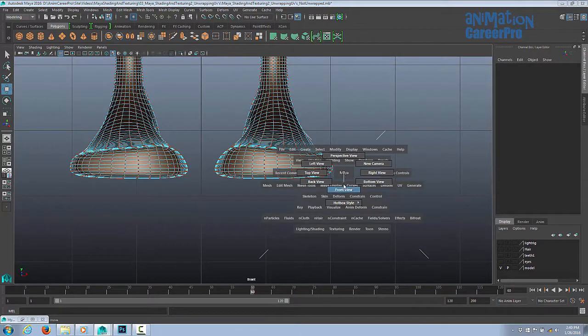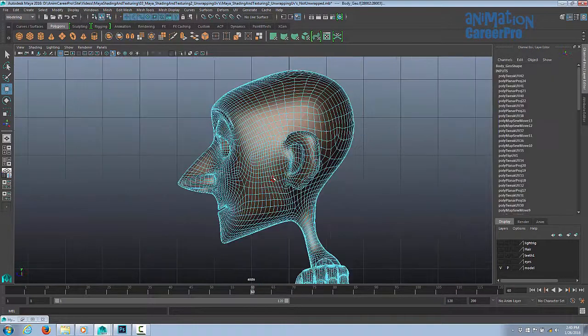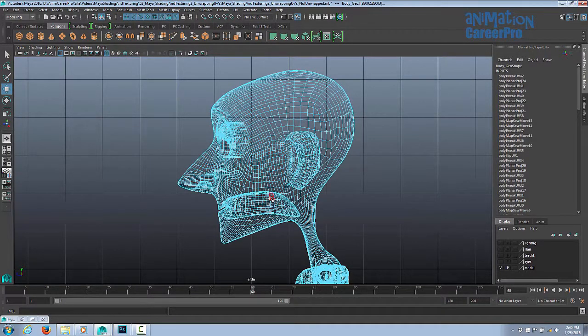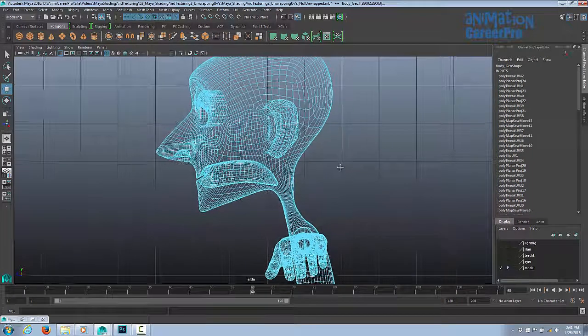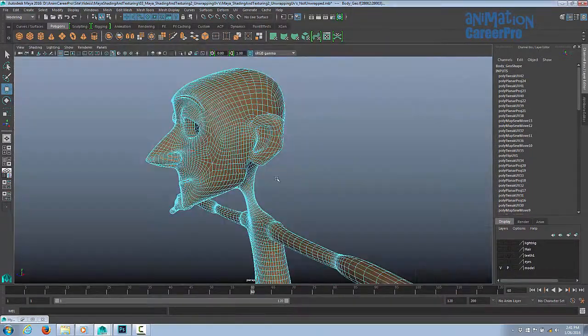Alright, so let's get in the side view here. What I want to do is make sure I don't select the oral cavity, so we're going to have to actually go in there and deselect the faces for the oral cavity. And also I don't want to get the faces for the inside of this eye socket. So we're just going to have to go through and deselect those. So what I'll do is the front of the head first, we'll get the back of the head, and we'll do the neck separately. So let's actually get the neck first.